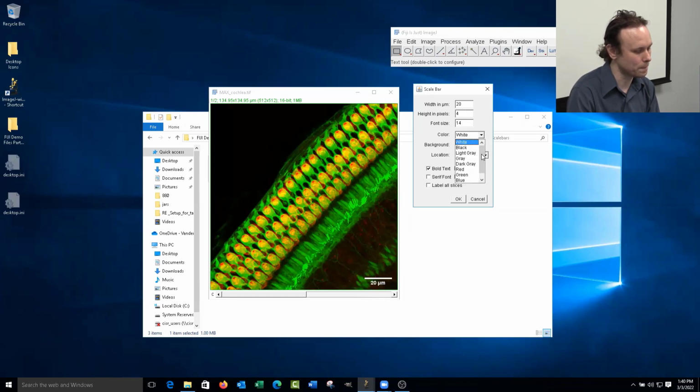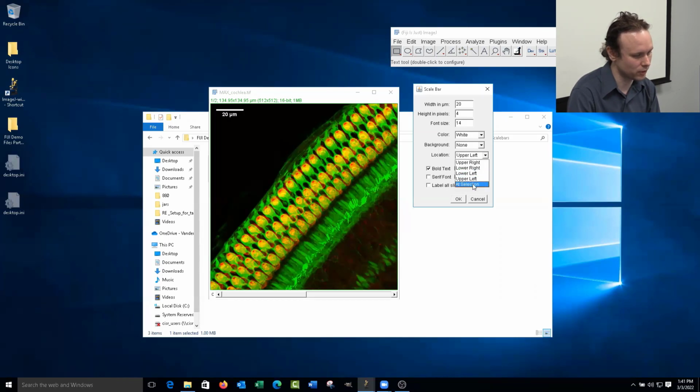It's the color. Typically on a black background, you want white, and on a light background, you want black. So this is what a black one would look like here. It's very hard to see. You want high contrast with your environment. And then down here we have location. You can put this in a bunch of different preset locations. Lower right is very typical. Lower left you also see a lot. You can put them in the upper parts. I typically would not do this. I would actually do a transformation on the image, which I can show you guys in a second, just to put the scale bar on the bottom.